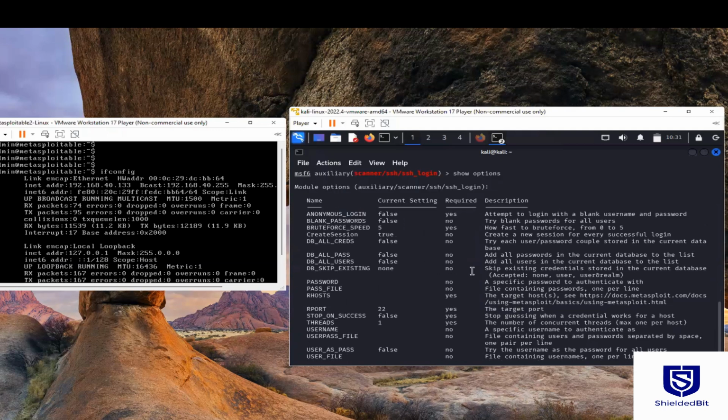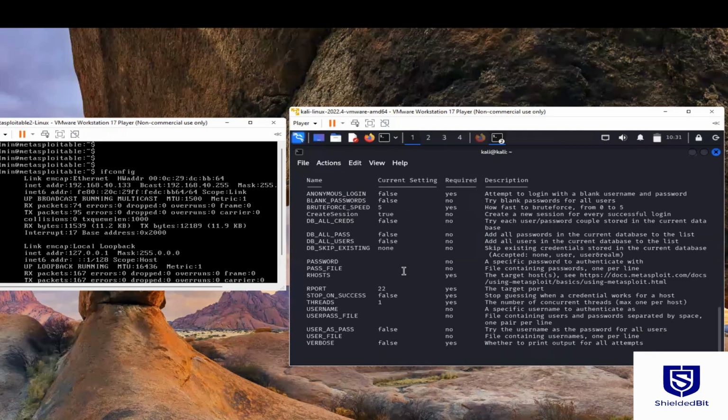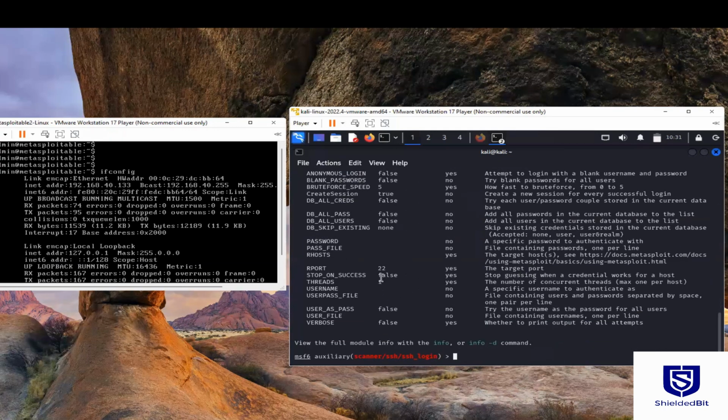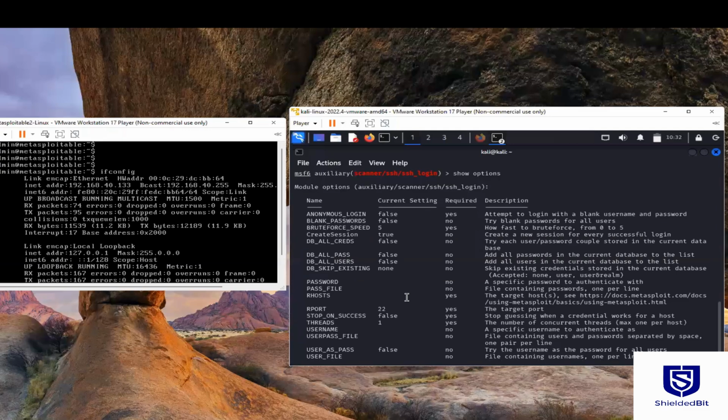I'm not going to set all of the options, obviously, but I'm just going to look at a few that I want to set. For example, maybe I want to change stop on success, or maybe I want verbose to be true, all of those kinds of things.